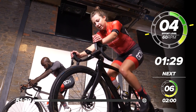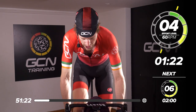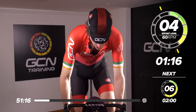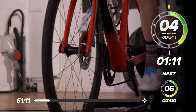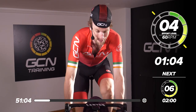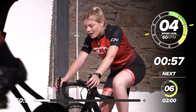Yeah, definitely. And when we finish this little interval, we'll have 2 minutes where we start to push on a little bit more. I'm going to increase the cadence a bit more too. Pushing on the pedal just that little bit extra. And once we finish that, then we're going to the opposite in terms of cadence. We're going for a high cadence, 1 minute effort all out. Super, super hard before we drop down again to some low cadence work.